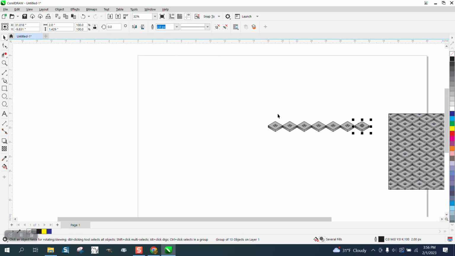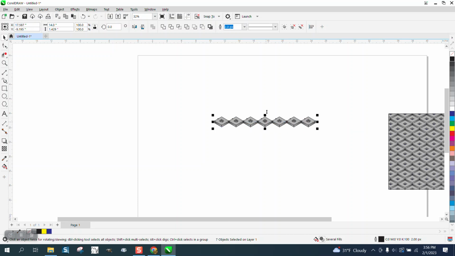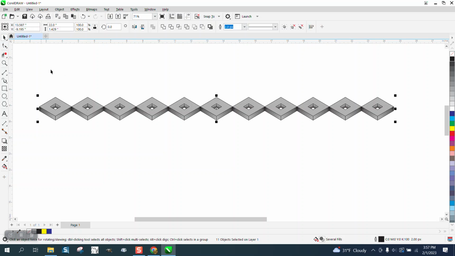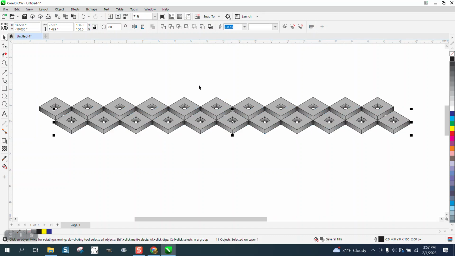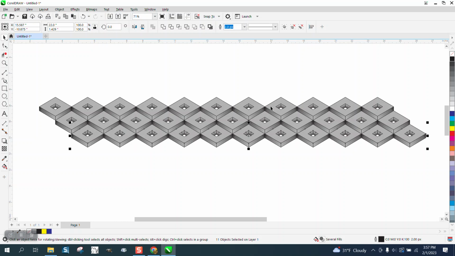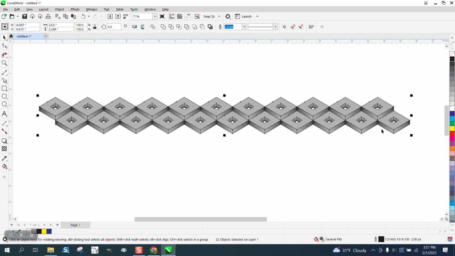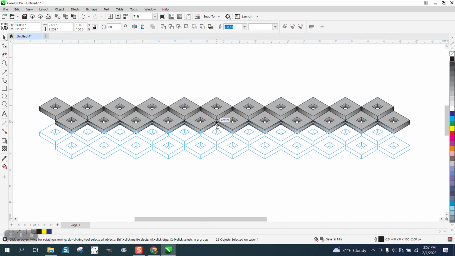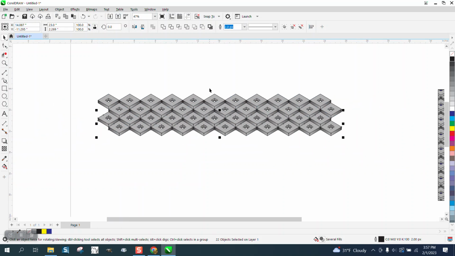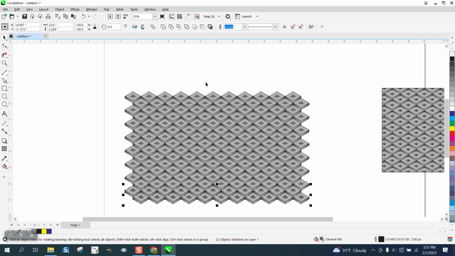Control D, make quite a few of them. The more the merrier when you're doing something like this. So I'm gonna just go the other way, cause we're gonna intersect them and make them a little straighter. So I'm gonna Control D and make a duplicate. And then I'm gonna grab one of them and have it snap to there. Now, instead of Control D-ing again and having to go at an angle, now we're just going to go straight down. Control D, grab that midpoint, have it. Now, once you've got it, Control D, and what you're doing, you're not going at an angle.